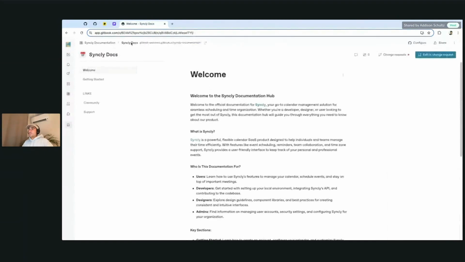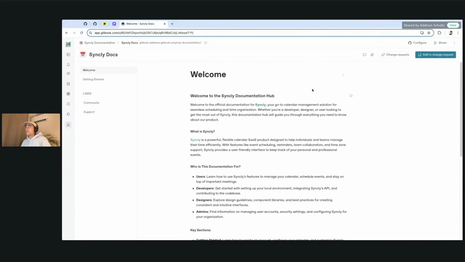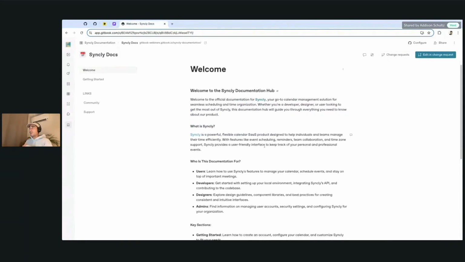And now that that's merged, we head back to the docs. We shouldn't have any more broken links, and they're all good to go. So this again is a pretty useful feature. Make sure you check this out. This is available as well for just our Pro and Plus plans. Keep that in mind, but you are able to see and get a taste of maybe even how many broken links that you might have in your docs already.